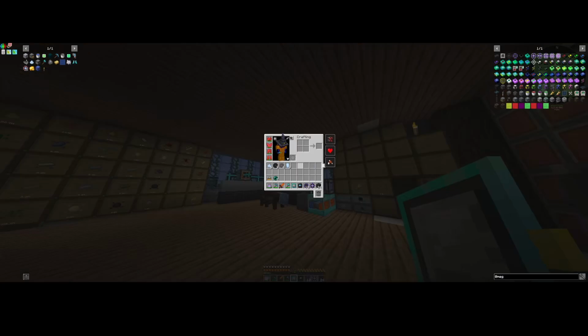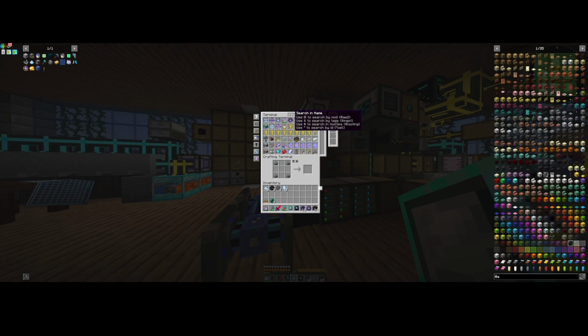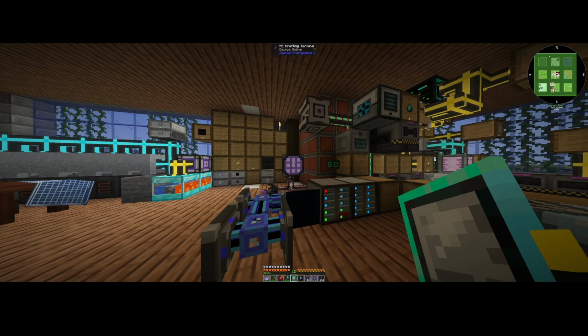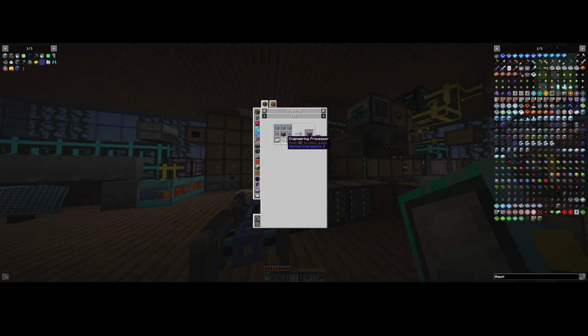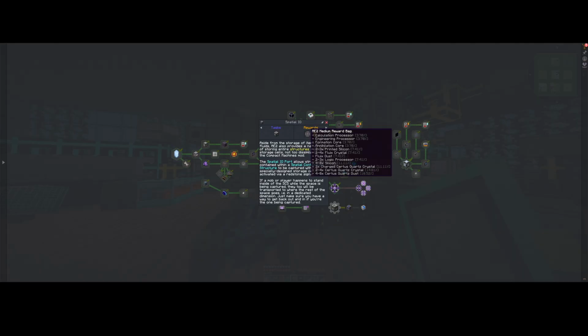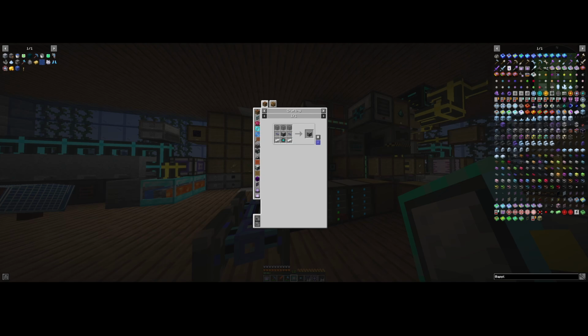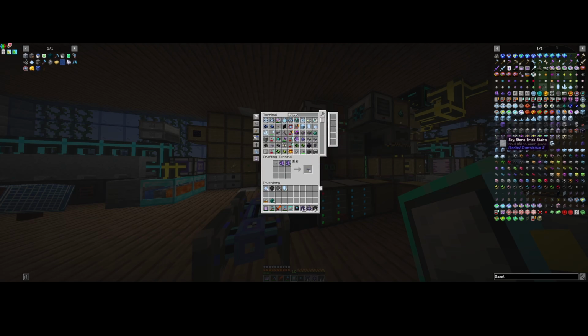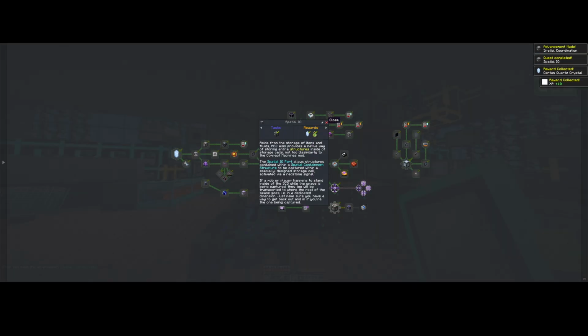So I actually want to try to play around with a spatial IO a little bit. It's supposed to be able to break a whole room down into a small, compact machine. First one we need is the spatial IO port. Need one of you. I found it so easy the first time. Got that.